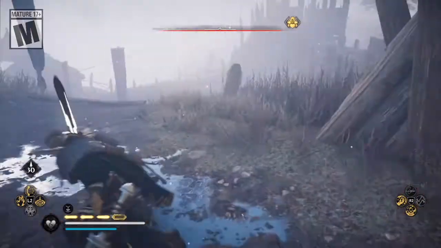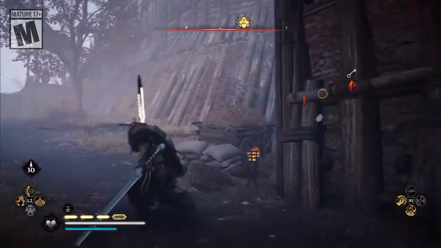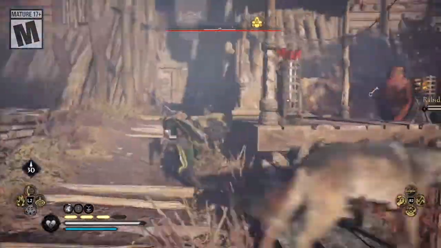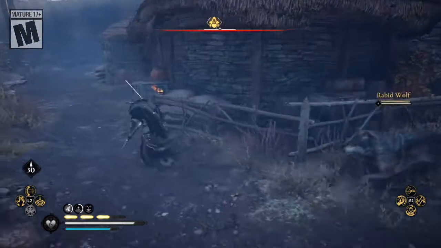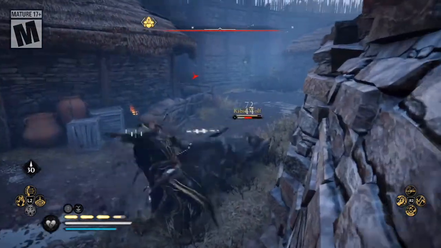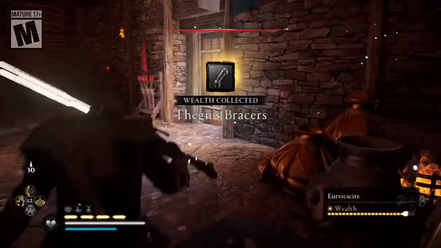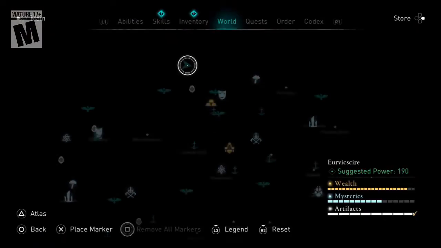Oh, that door is locked. Look. This is the way. Alright, mate, coming through. Get off. In. Bad doggy. Stop annoying me. Alright, get the armor. Thane bracers. I know you see me. Alright, that makes fast travel.